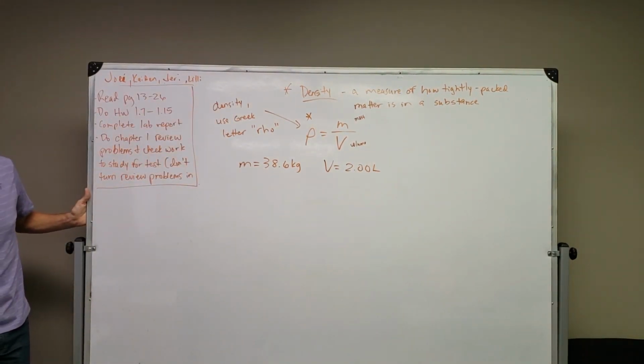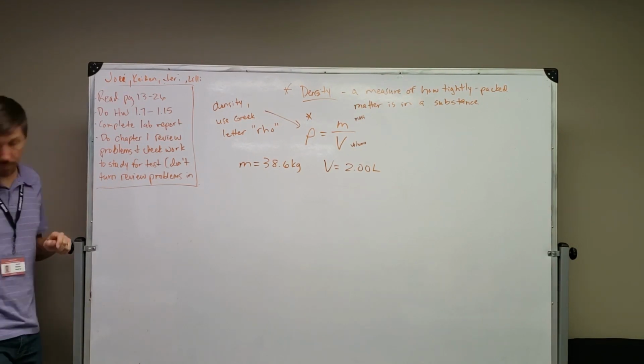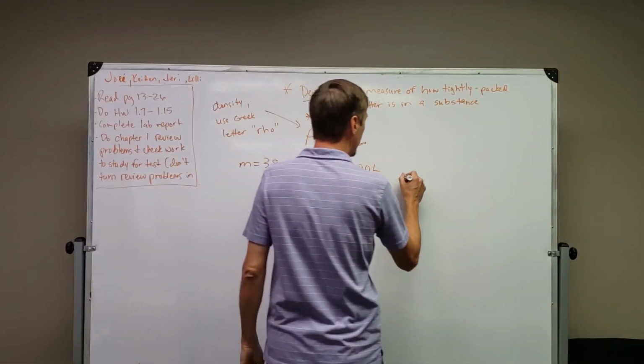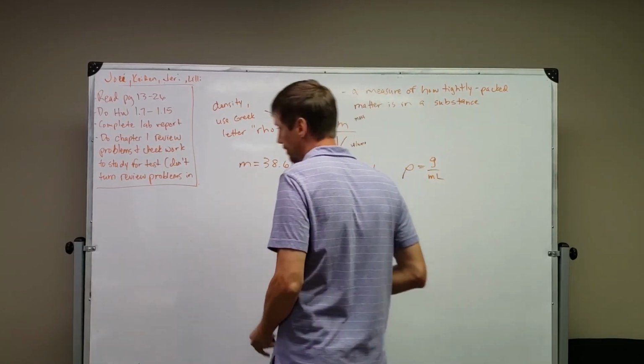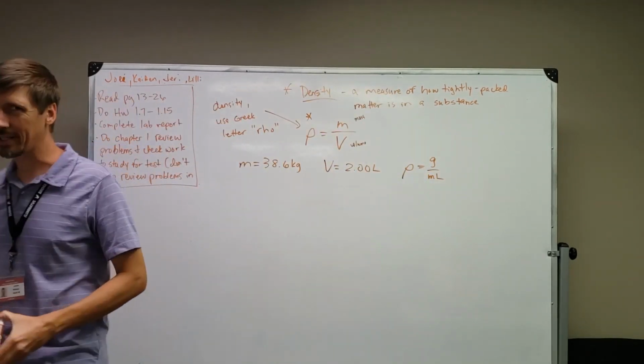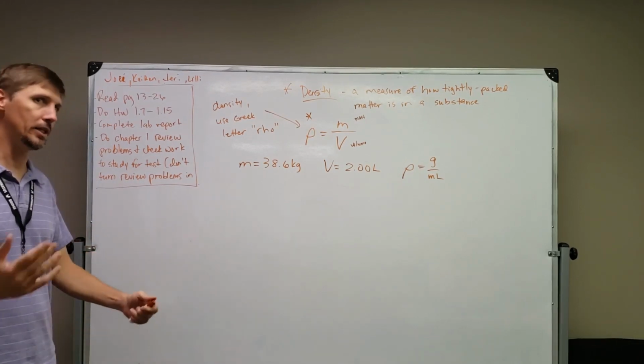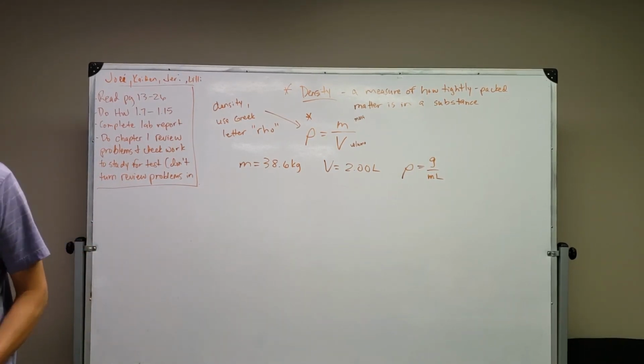What is the density of the object in grams per milliliter? So they want us to find the density in grams per milliliter. All right, so you know how it is. They can't just give you a straightforward problem where you plug it in and you're done. They always throw you a slight curve, right? So what's the curveball here? And that prevents us from just taking the numbers directly and plugging them in. We have to convert them first to a different unit, right?